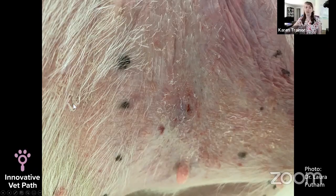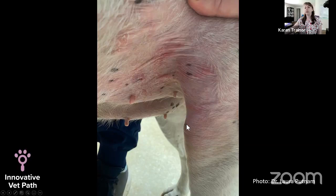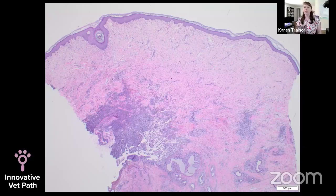We see more crusts on the surface of the skin here as well. This is another view of the inguinal area, and we can see it starting to spread onto the medial aspect of the thigh. We can see how erythematous this is, the crusting, and how sparsely haired this area is — that's normal for this region, but even more so than usual. She's got some chronic issues going on for quite some time. They biopsied before and we're repeating the biopsy looking for a definitive diagnosis.